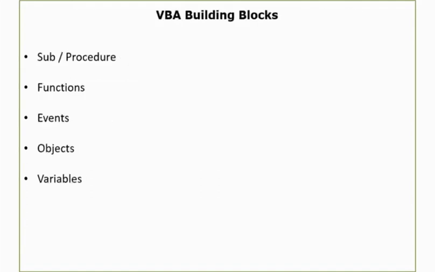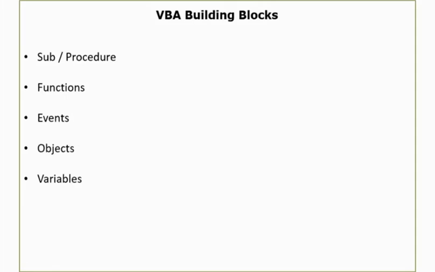Now I'll talk about the building blocks of VBA, and in my view VBA is a very simple language. All you need to know is how these things come together to make this language, and you need to know the syntax. So a couple of things that make VBA are the sub or procedure. Now this is the place where you put your code, and do not worry if you have not heard these words before. We will be talking about these in detail in subsequent videos of this course. So there is sub or procedure, which means that you write your code within the sub. Then there are functions, so you can use VBA functions or you can create custom functions.